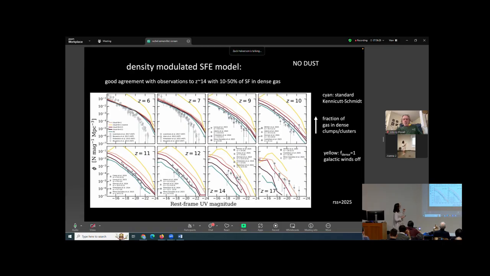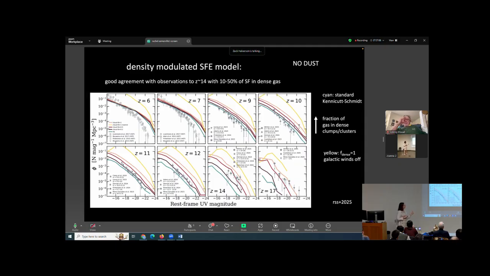The blue line is our pre-launch model, the Kennicutt-Schmidt model. So you can think of this as sort of the vanilla model with a Kennicutt-Schmidt relation that doesn't evolve with time. The different colored reddish lines, red family lines, are this new, what we call density modulated star formation efficiency model with different values of this parameter F-dense. Okay? So the lowest, darkest lines have F-dense of 0.1, which Andy tells me is reasonable. And the highest lines have F-dense of 1, which is probably an upper limit.